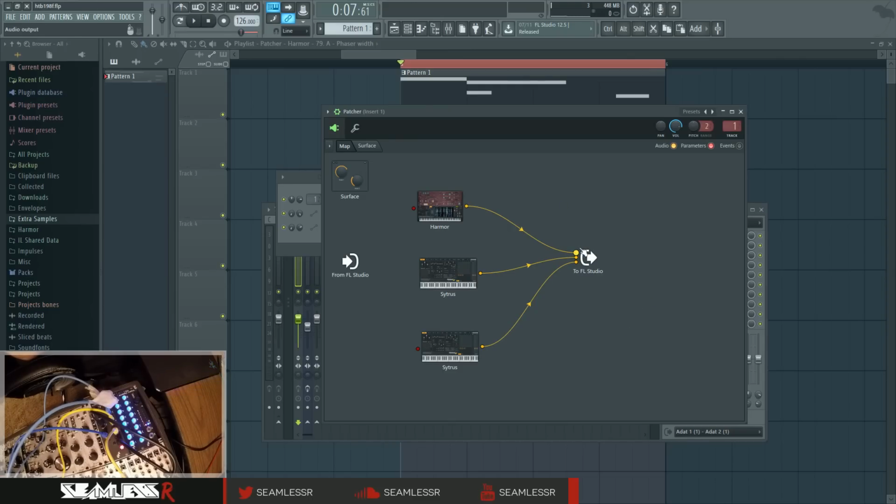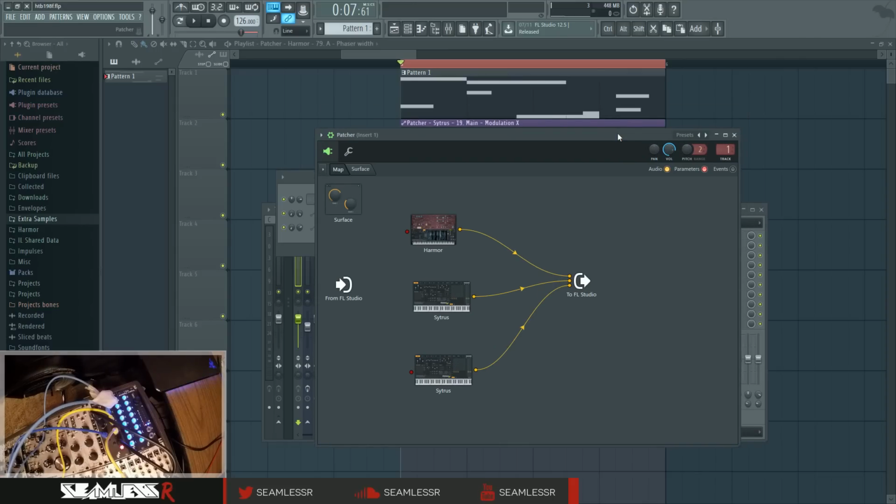So we have ADAT 1, 2, 3, 4, 5, 6, and up in here, I'm going to, okay, let me quickly review my chain. So the main channel goes into Torcido, and the first modulation also goes to the Torcido. Yeah. No? Nope, that's 1. Yes, 2 does. And 2 and 3. That's nice. Okay. So that's handy.